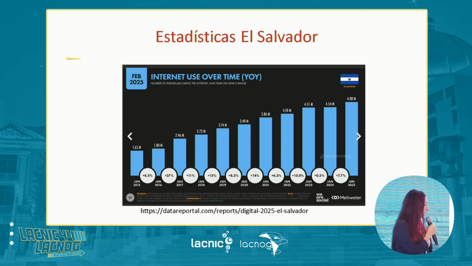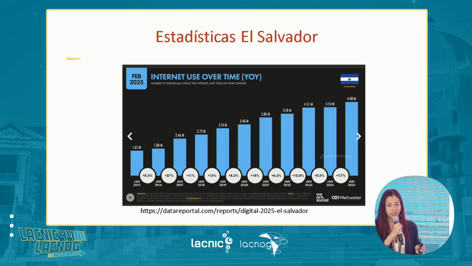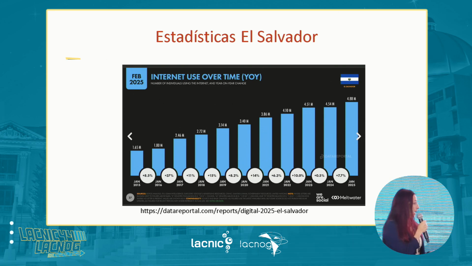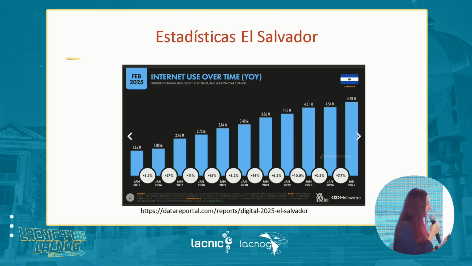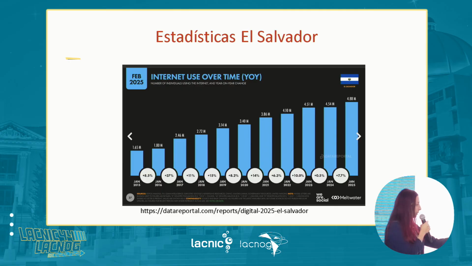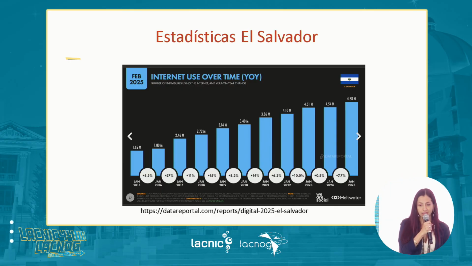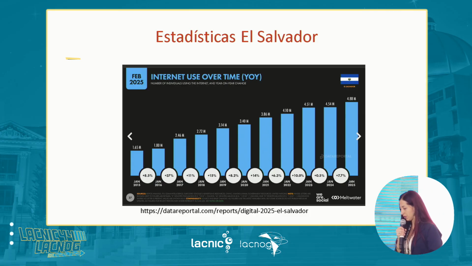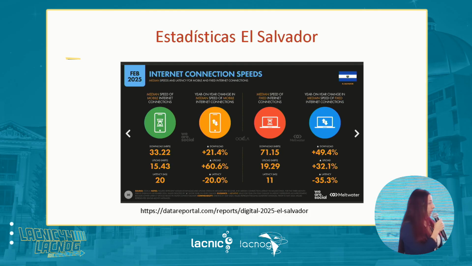And here I wanted to show you a significant piece of information about the growth of the internet users year after year since 2015. That is the last 10 years to 2025. We've always had a positive increase in the number of users year after year, but we want to highlight that last year the increase was 7.7%, quite a significant increase.